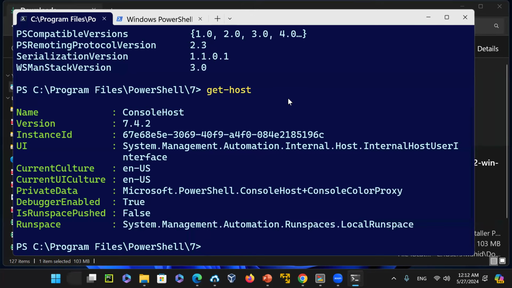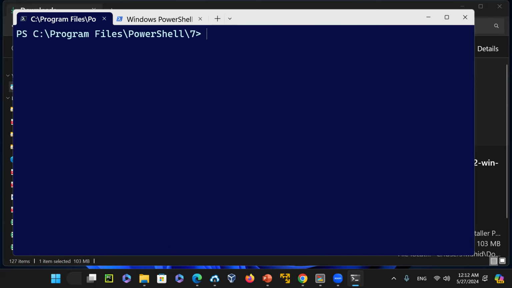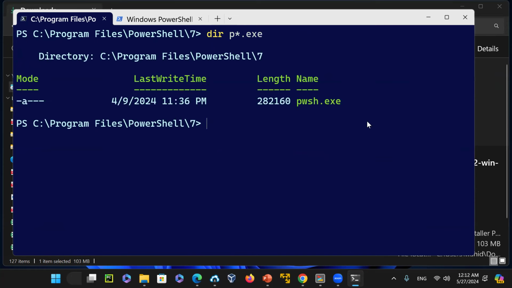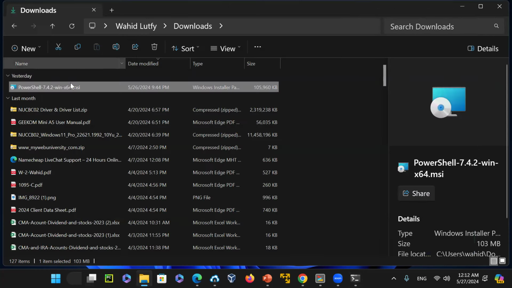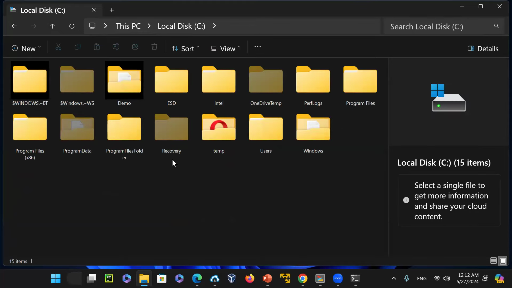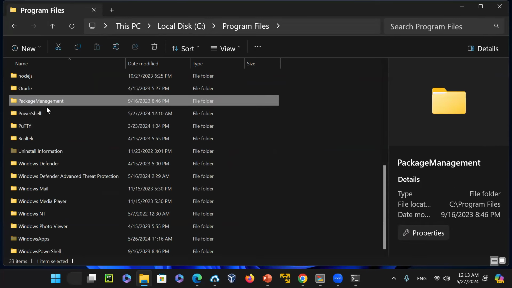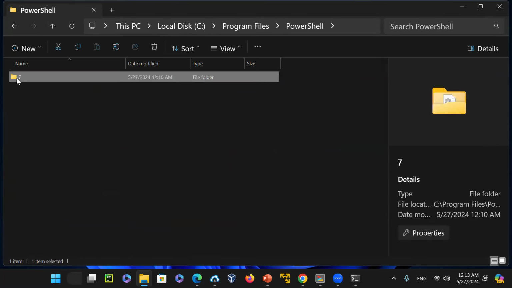So if I go to that directory, clear screen, directory, you can see all the dynamic link libraries, including PowerShell.exe. If I just look for p.exe, you could see that PowerShell.exe is there, which means under the 7. I could also go under Program Files under C:, so I have to go to This PC and then C:, and then look at the Program Files directory right here. And then there's a PowerShell. So I go on PowerShell here, and then the version 7 is there.